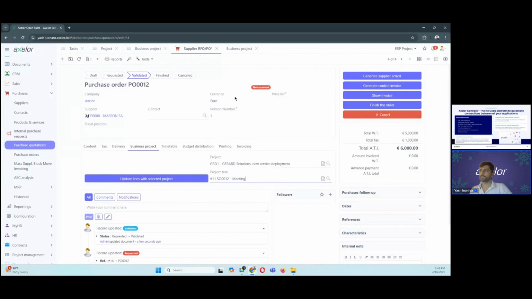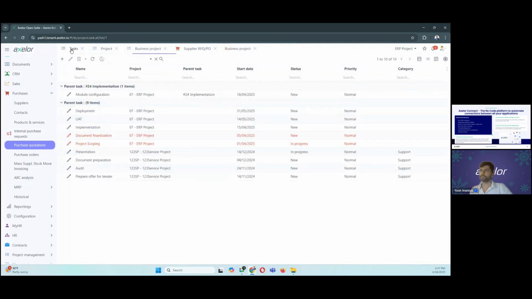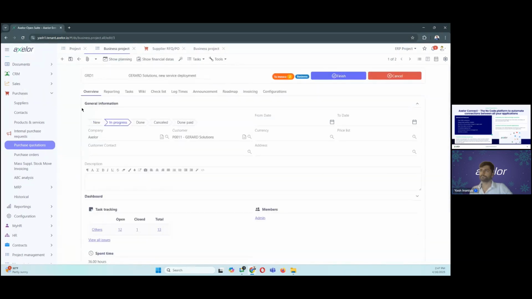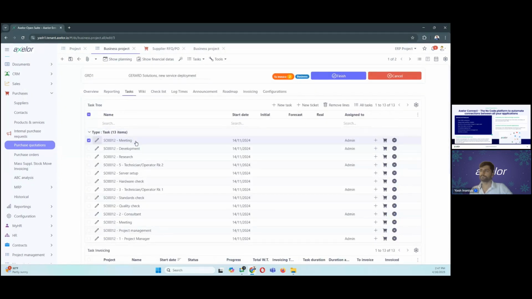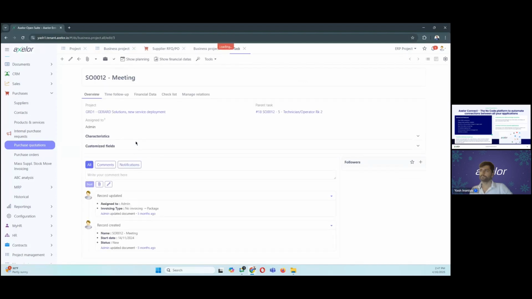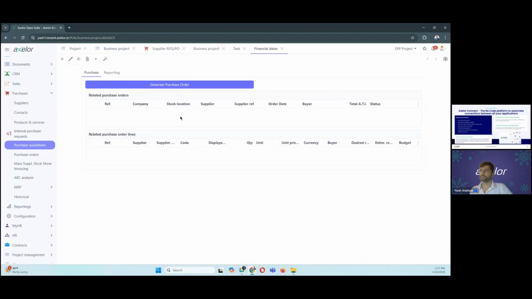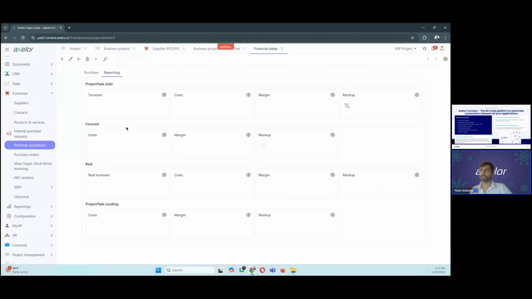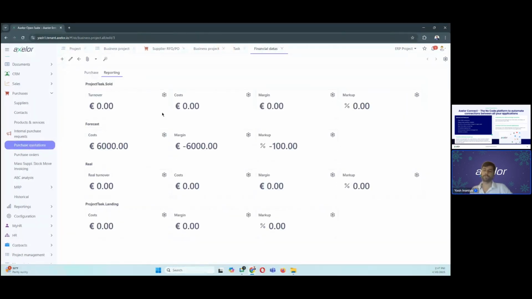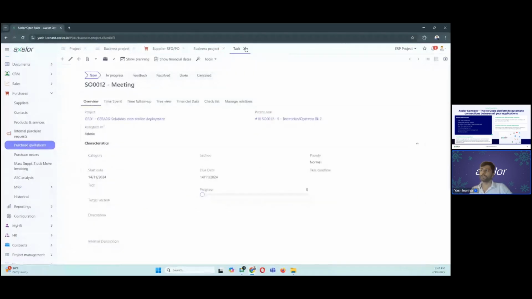So let's just link it with a particular project task. Okay. So you can generate a purchase order here, and you can also see the reporting for a particular task also. So both ways are available.